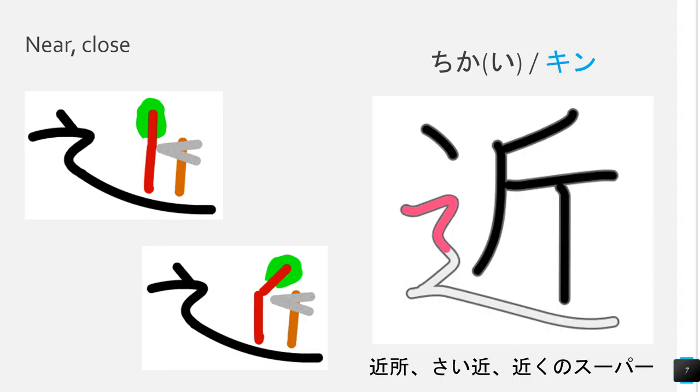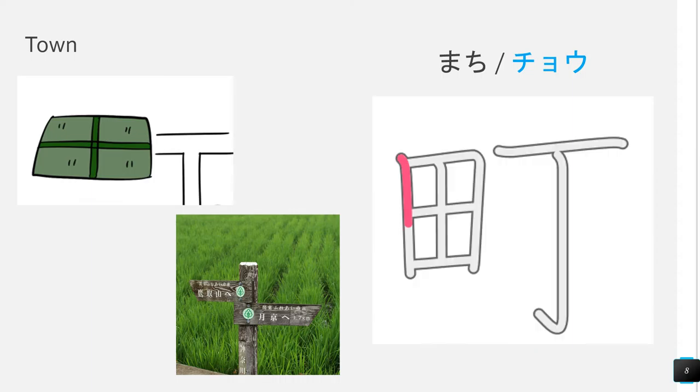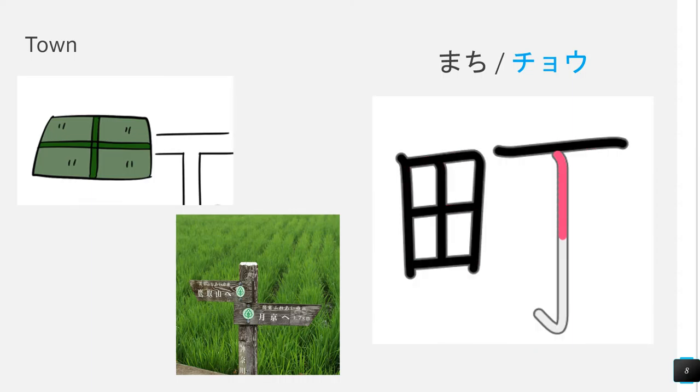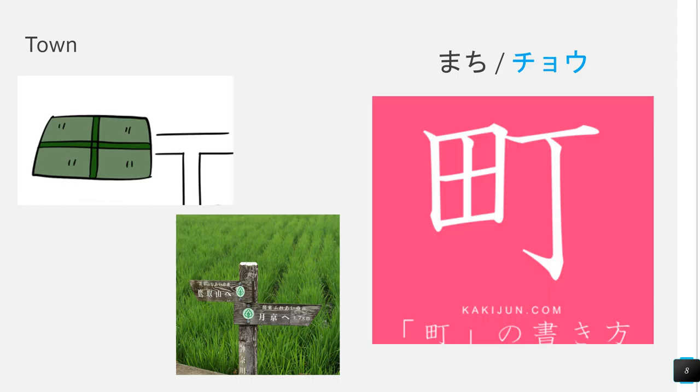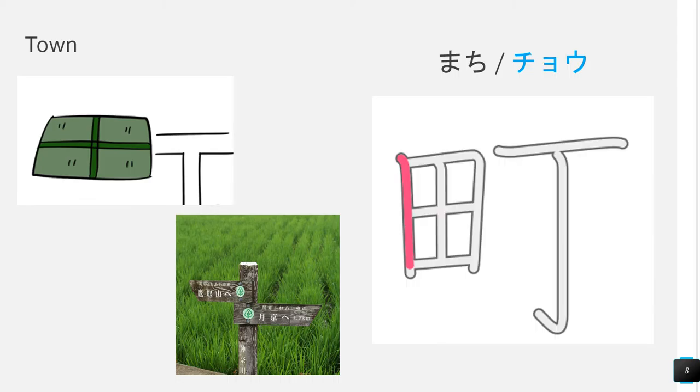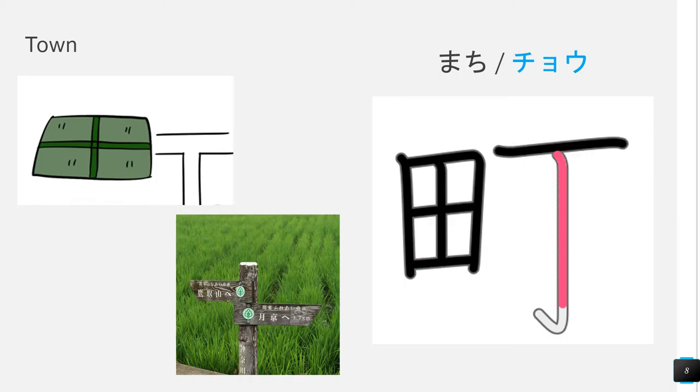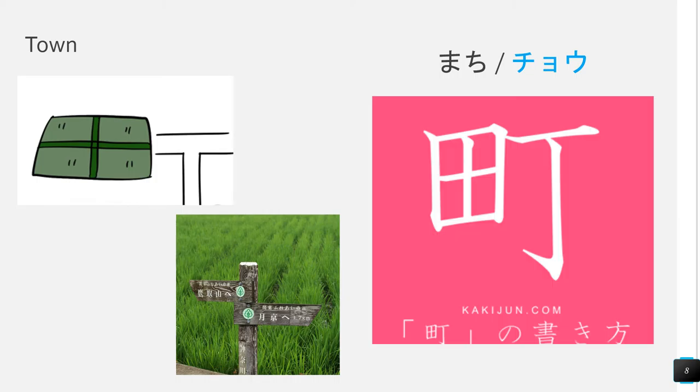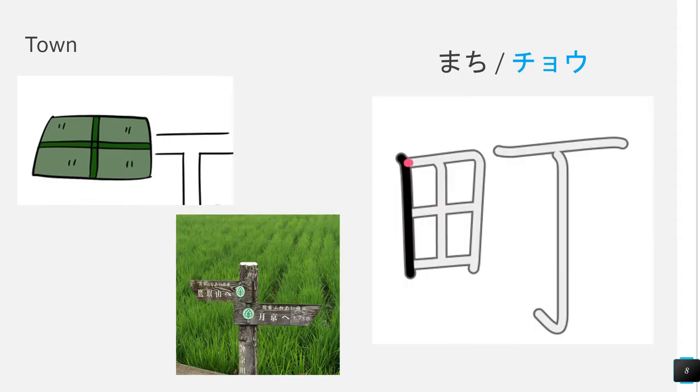では次行きます。Now, this kanji you have seen before, it is machi. It's a rice field with a T intersection, telling you you have reached the destination of the town. Or alternatively, you can remember it as the rice field, but with a signpost on the right-hand side telling you the name of the town.